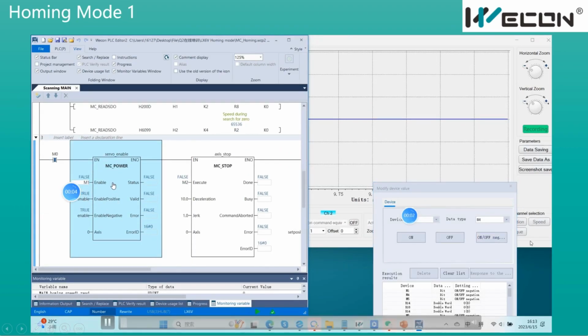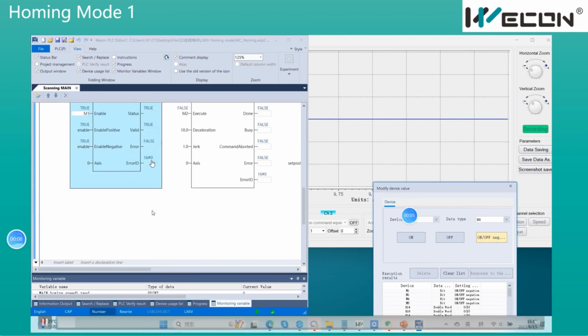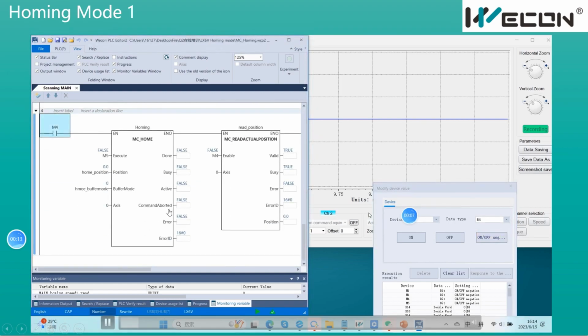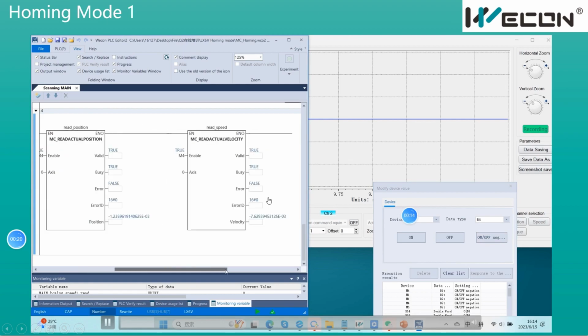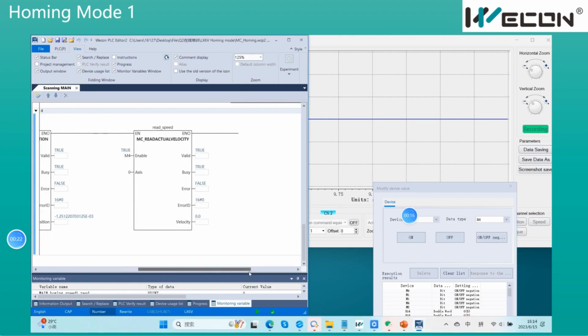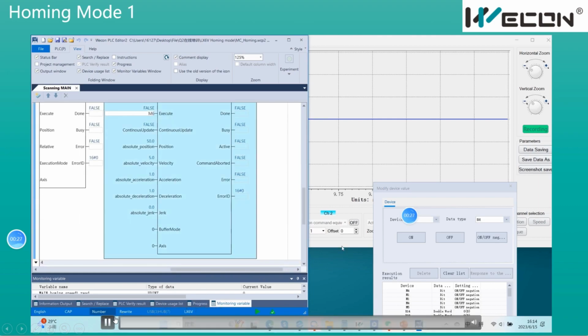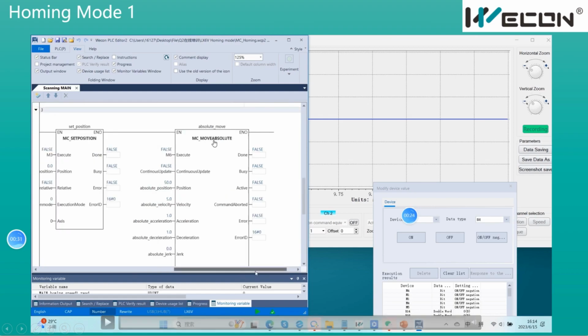Here first enable the servo. And we could see the speed and the position of the motor is 0 now. Then here, use a move absolute function block to set the position of the motor as 50.